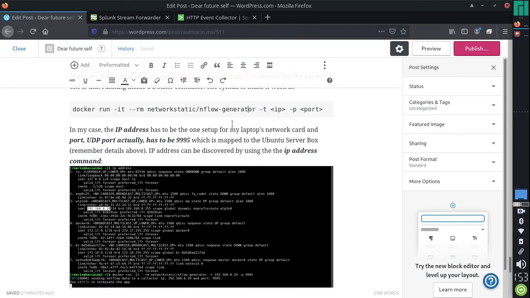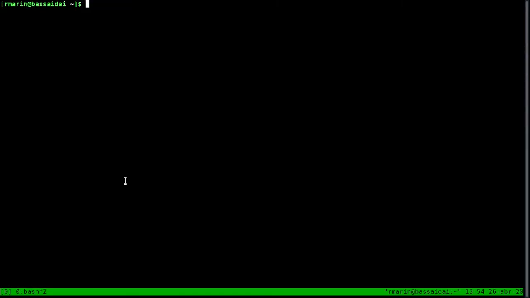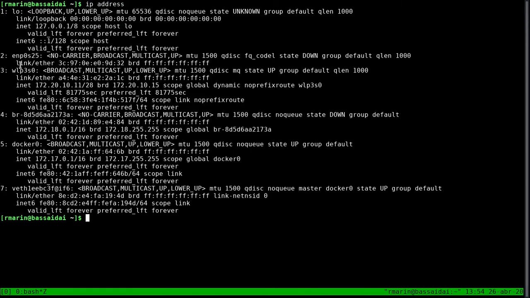Remember, the laptop has many different IP addresses, virtual IP addresses for the different virtual stuff, Docker and VirtualBox. In our case, the main IP address, which is the one bound to the Wi-Fi network card, traffic to the different ports defined on top of this IP address is redirected to the Docker container on the virtual machine. So in order to know which IP address I have configured for the Wi-Fi network card, I can use the ip address command, and we're going to do this in window number 2. Let me make this bigger. ip address, and this is my Wi-Fi net.